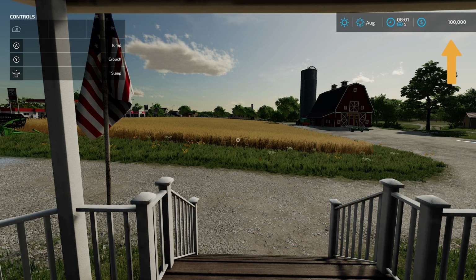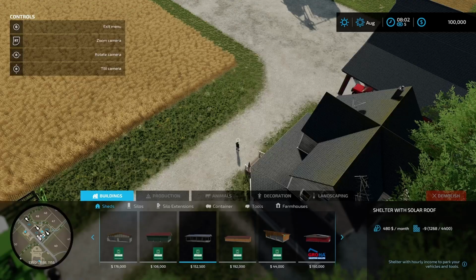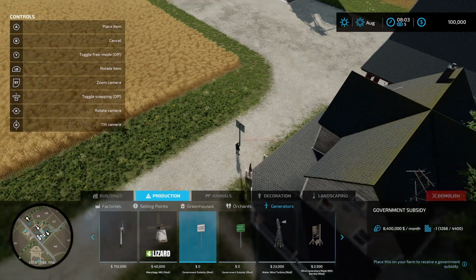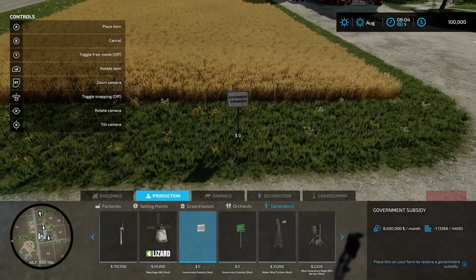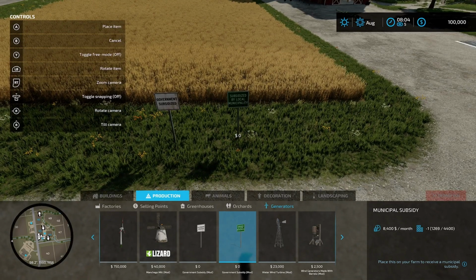Come to the map. As you see, we got $100,000 right now. So what we're going to do, you want to go into constructions. Go over to productions, generators, and government subsidize that you got. The white sign, this sign right here, gives you $8,400,000 a month. This sign gives you $88,400 a month. They're completely free.